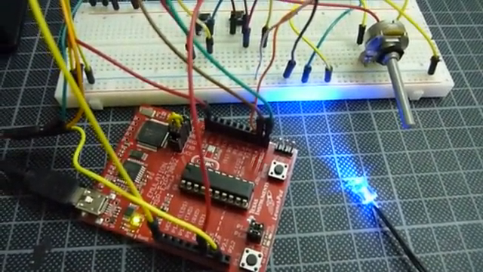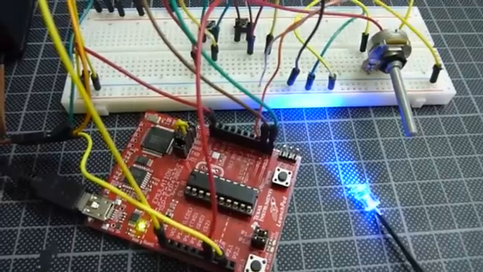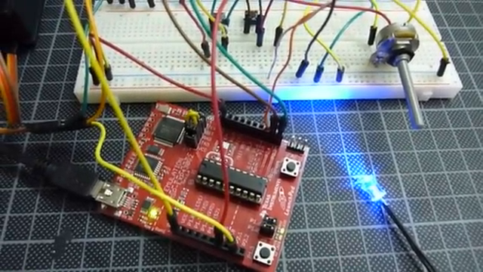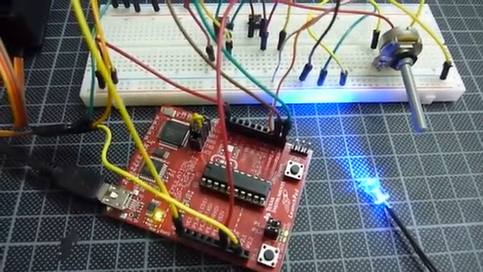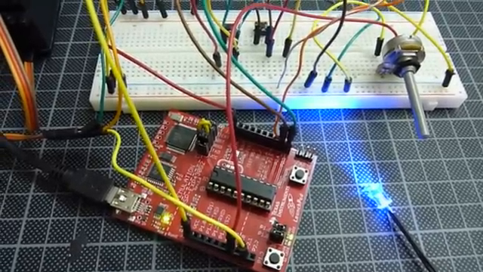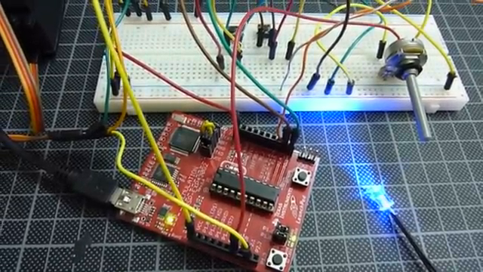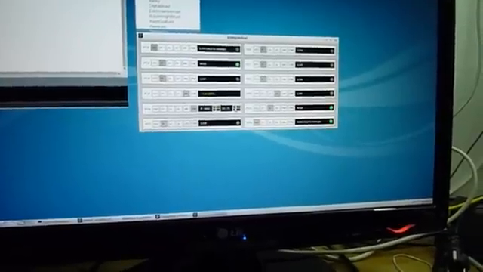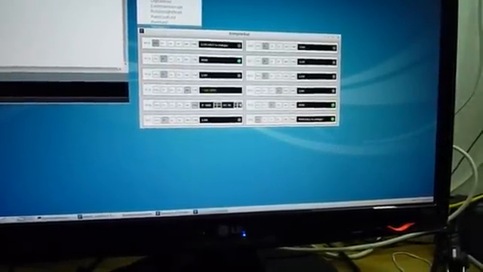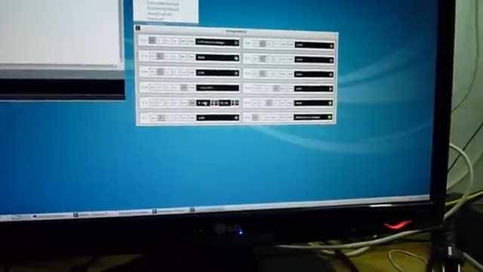Now I'm at 0% for the duty cycle, and the green LED is off. And if I go to 10%, it goes on a little bit. I go to 20%, it goes on more. Like 30%, it's a little bit more. 40, 50, 60, and so on. So, well, that's pretty smooth, I think.